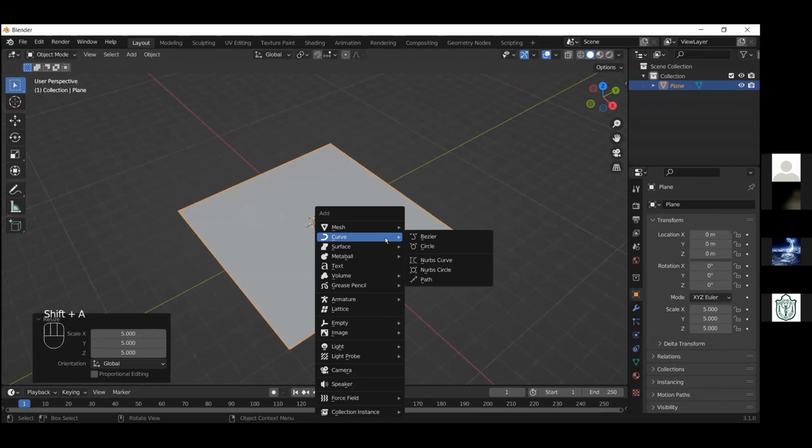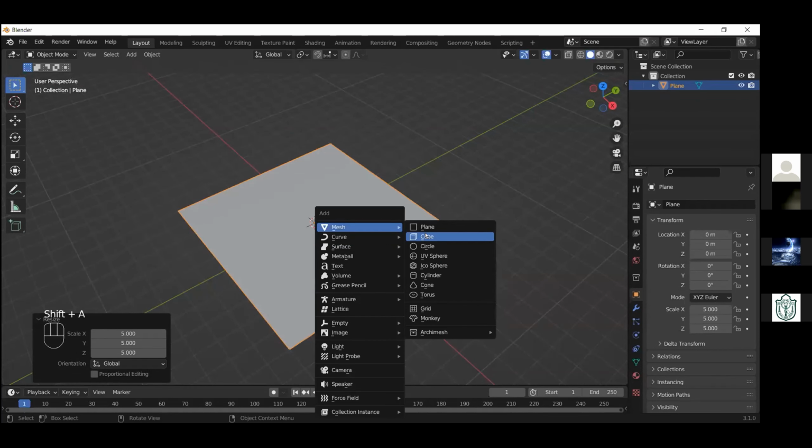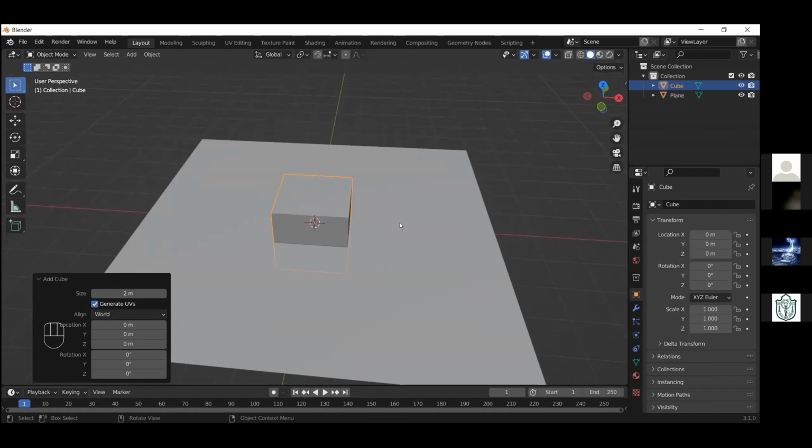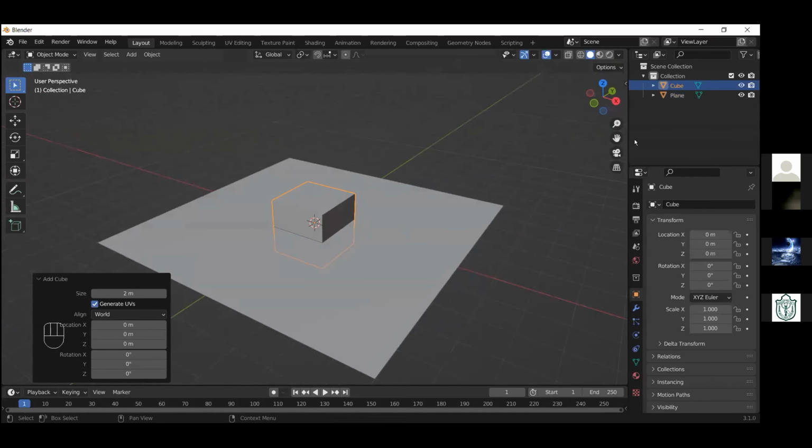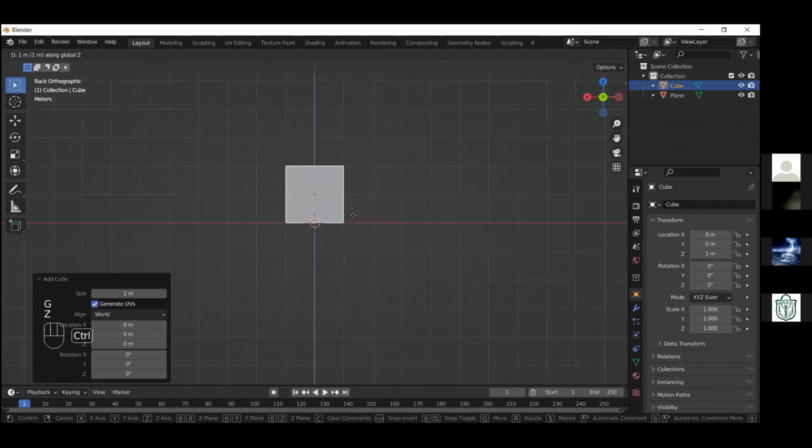Next, we will add a cube for the base mesh of our building. We'll view it from the y-axis and just move it a little bit up.